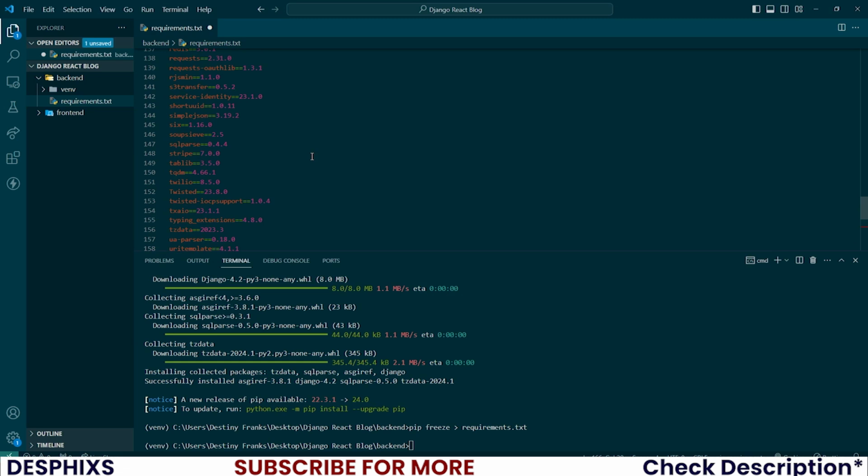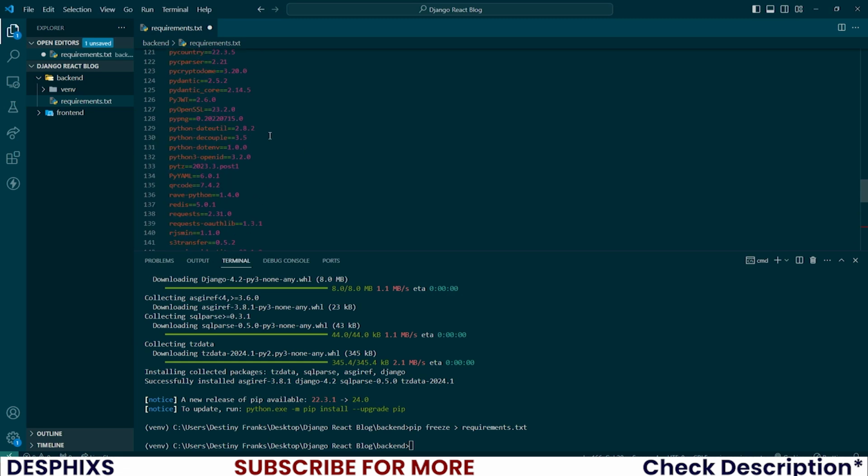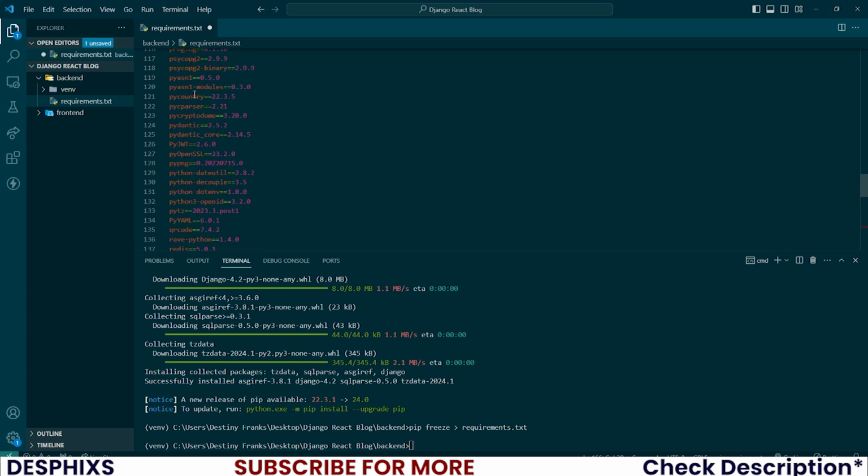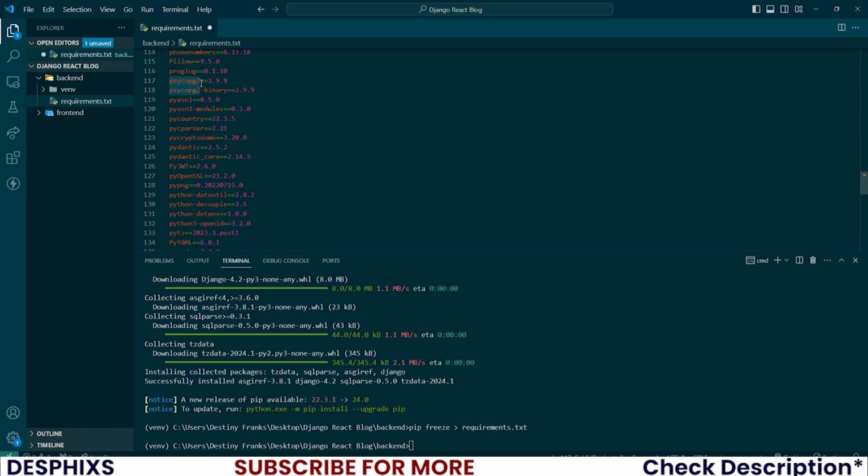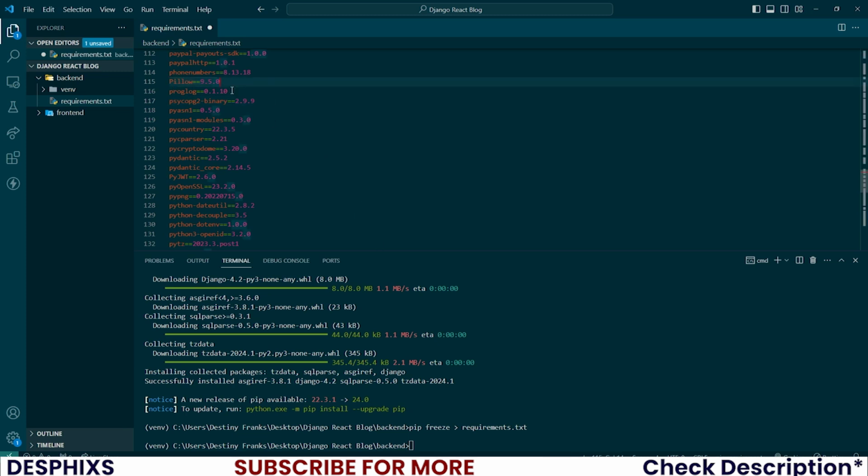The only thing I want to remove from here is psycopg2, let me see if that is this one, psycopg2. Okay, please remove that. And for now, you could also remove pillow. If pillow gives you issue, you could go ahead and remove it from here and then later install it individually.